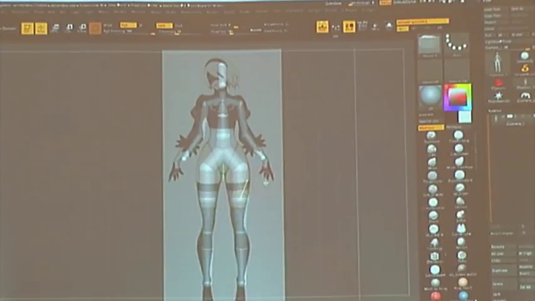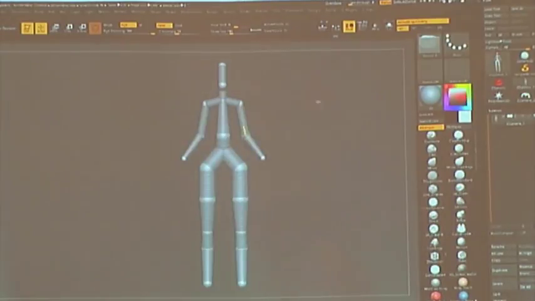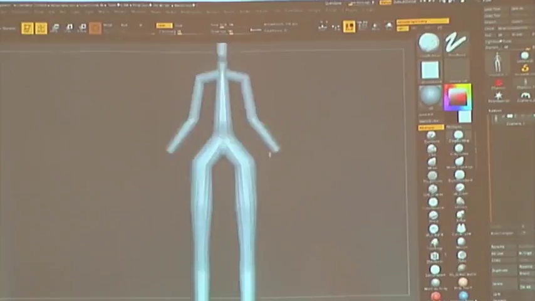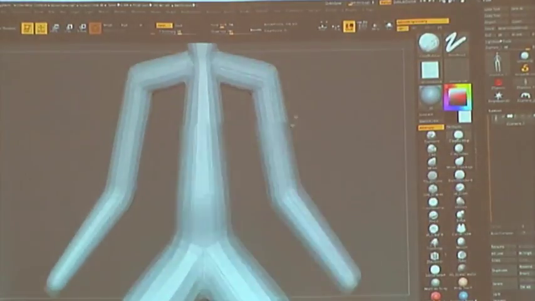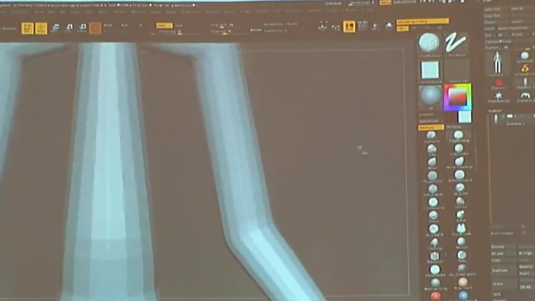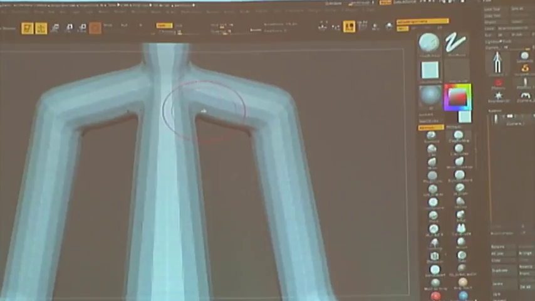You see, the idea is to have something which is close to some, let's say, references. Of course, in ZBrush, you can load background images to help you with your references. Now that I have this skin on top of my model, I will be able to start sculpting the shape to be close to the final model.